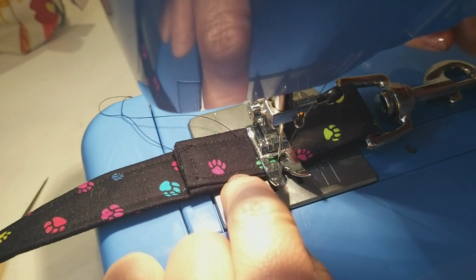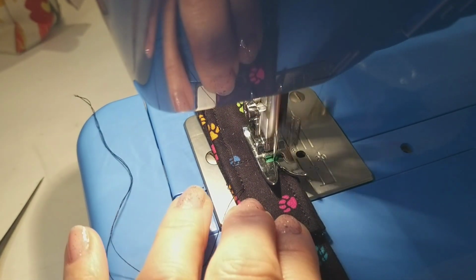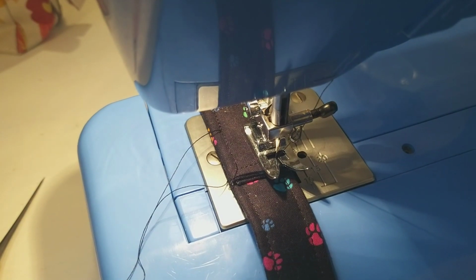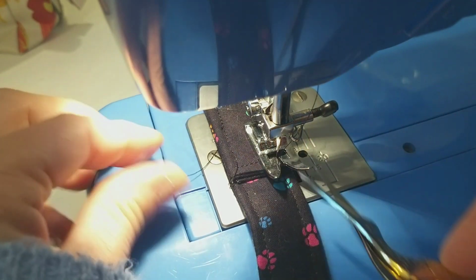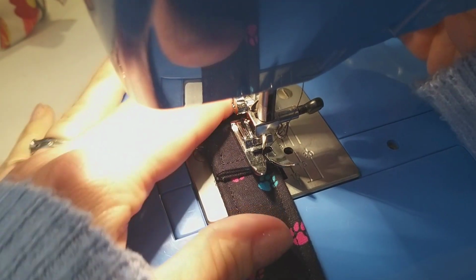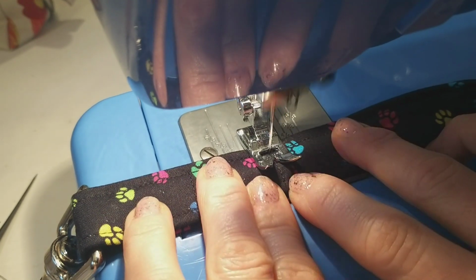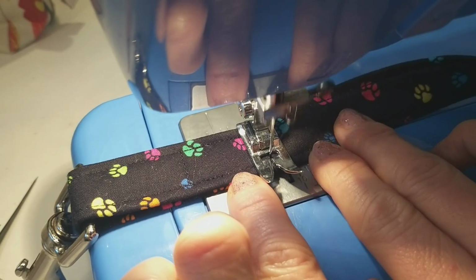and you can stop in the stitches that you've already created, so you're going over the same stitches. And then I'm just going to snip these threads because I'm going back over there and I don't want them to get caught. So we're turning it round, and off we go again. This is quite thick, so you might need to just encourage it by putting pressure on it.